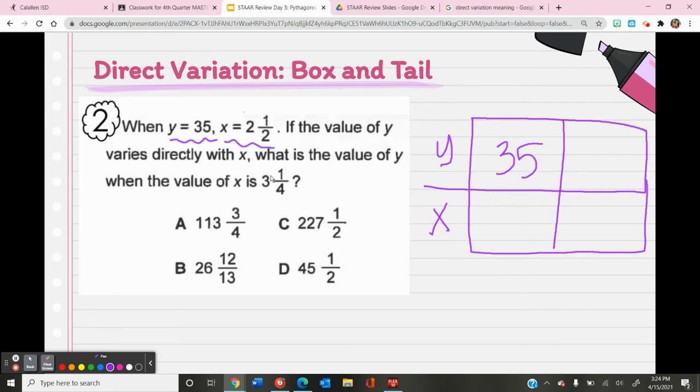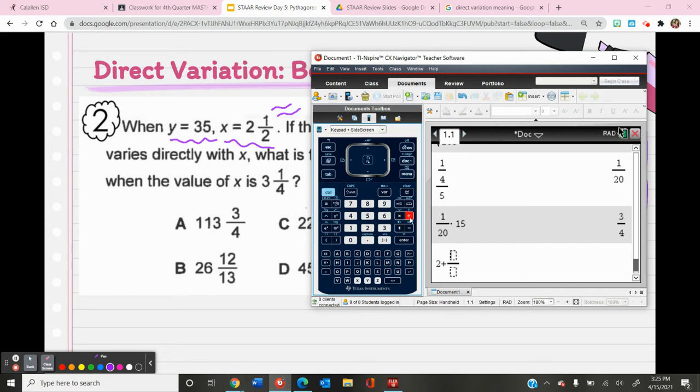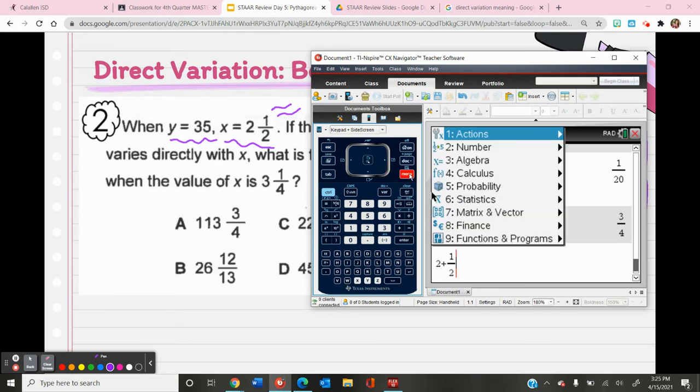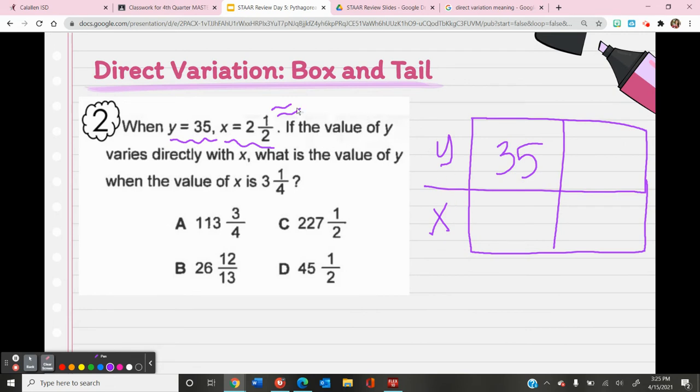Now here's a problem. We don't want to put this mixed number in here just because it might confuse some of us, and when we put it in our calculator, we're going to put it in incorrectly. We want to start off by converting this to a decimal. Whenever you're converting this into a decimal, you want to start off by putting your whole number, which is 2, and you want to add the fraction. So 2 plus control divide, 1 on the top, 2 on the bottom, and we want to convert this to a decimal, so menu to 1, and we get 2.5. So here, x, the decimal equivalent, is 2.5.